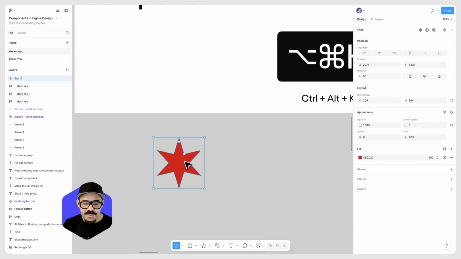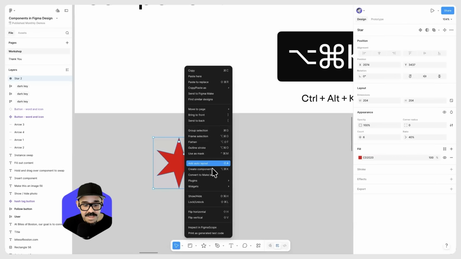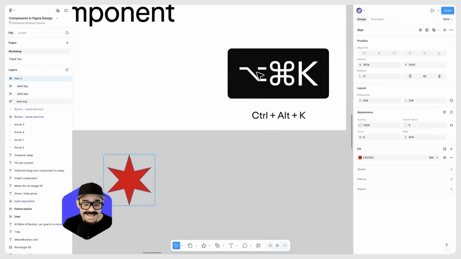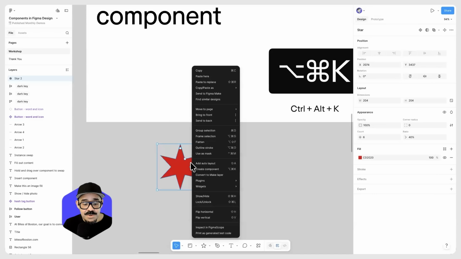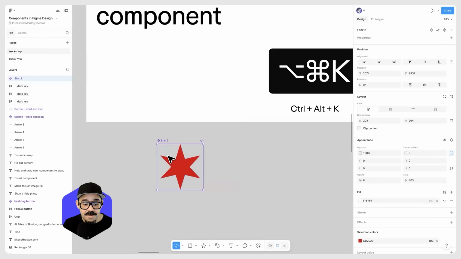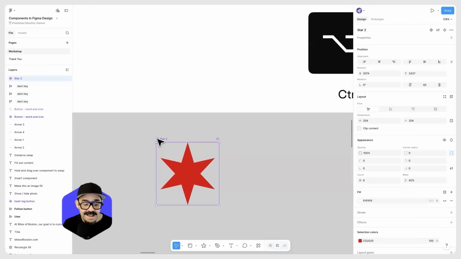And what I'm going to do is make it into a component. When it makes it into a component, it's basically going to make a container for that, which is a frame. So I'm going to right click. I'm going to go create component. You should see the shortcut here. I've highlighted it. It's Option Command K, or Control Alt K if you're on Windows. So when I right click and I create a component, you're going to notice that it is now encapsulated in a purple border. You're going to see this little icon that shows up.